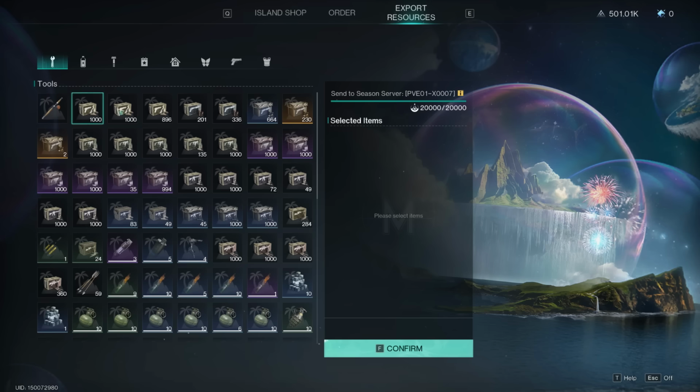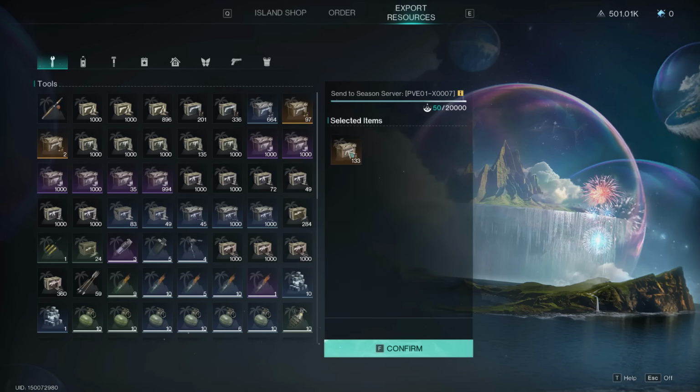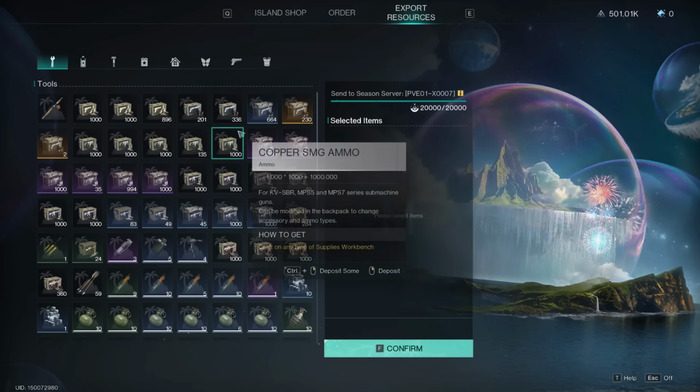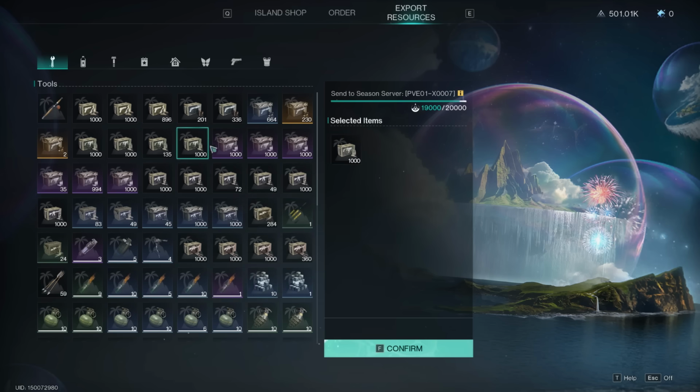So first up here, we're going to go to our tools section. We do have ammunition. This does cost quite a bit, as you see there. Our gold ammunition, just taking 230 bullets, almost cost us the full 20k. So bullets, definitely not worth taking at all. You should completely avoid any bullets. That is a lot. Even 1-to-1 here, that is quite a lot.